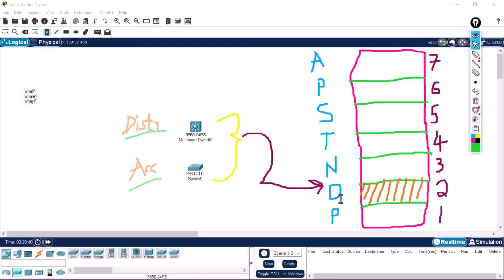Which means switches handle the layer 2 addresses, which are the MAC addresses. The MAC addresses are 6 byte addresses, which is 6 times 8, giving us a 48 bit address.